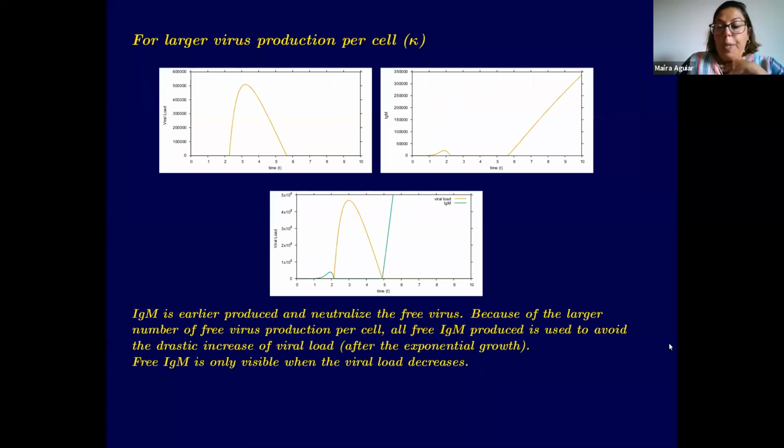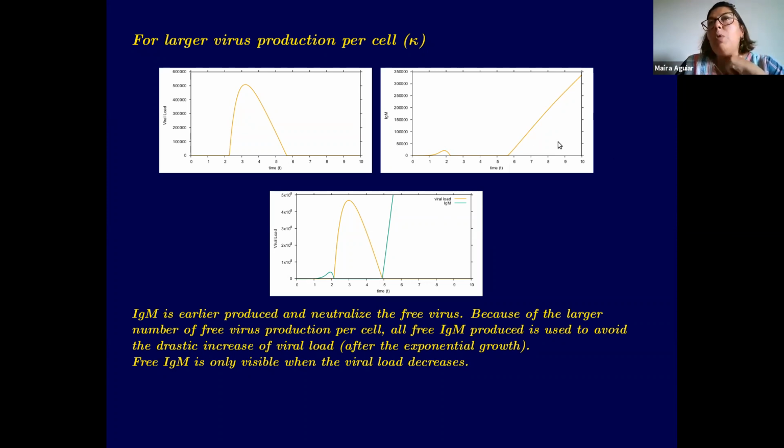Okay, so we can look at it very closely and see the behavior of this IgM. Sorry, the colors here are shifted, but here we have the viral load, and here we have the IgM alone, and we see a hump occurring immediately. Let's assume that the virus is introduced here. We see its exponential increase after day 2, but when you look at the IgM, immediately after the introduction of the virus in the human host, you have a hump of free IgM, which then disappears and only appears again after the resolution of the disease, after day 6.